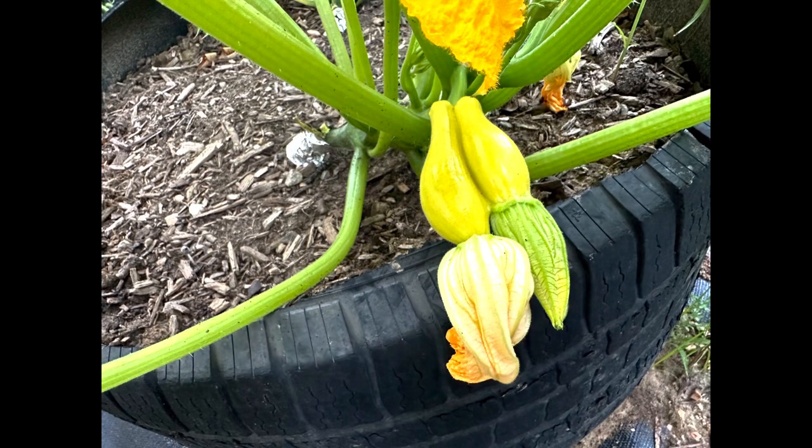Okay guys, so while the bottom of this rocking chair was drying, I went down to the garden for a little bit to check things out, and I'm going to post a picture up here. It's really neat. I've never seen one before, but we have, I think some people would call it a Siamese twin, some people would call it a conjoined twin, but we have a yellow crookneck squash that is two of them joined together, and so I took a picture of it. I'm going to post it up here, but I thought that was pretty neat. I've never seen one before. You probably have, I don't know.